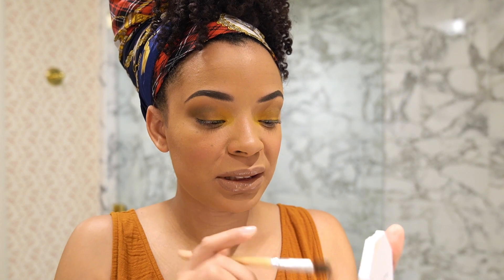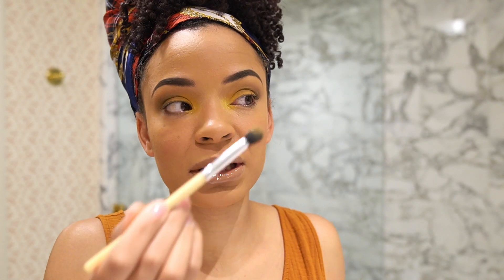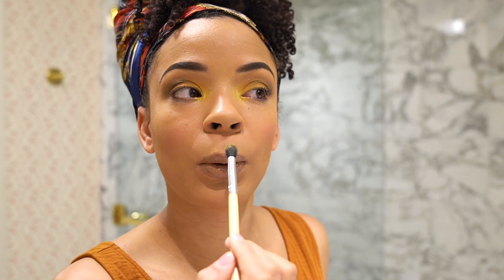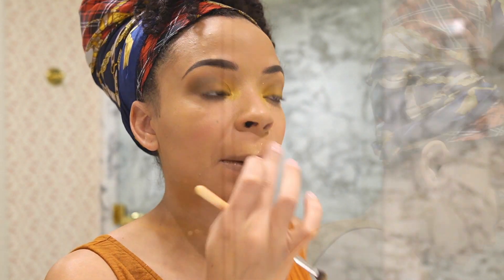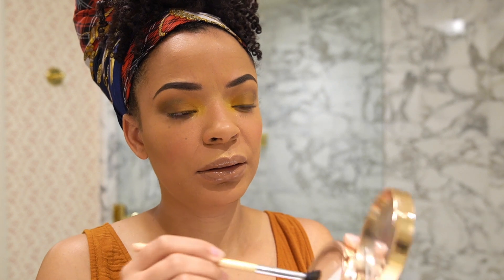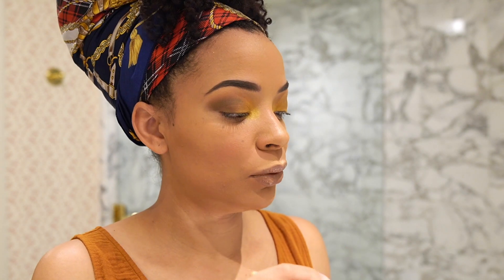It's just a notch higher than my everyday makeup look — just my eyeshadow, but everything else is what I do. I'm going to add just a little more of this Fenty highlighter on the inside. Now that my foundation is done, it's going to pop a little bit more. I'm going to add some to my Cupid's bow. I usually use this e.l.f. Heart Defense — I think it's a highlighter set. I usually put that on my nose. Look at that highlight — my Cupid's bow, up top, my eyebrows.